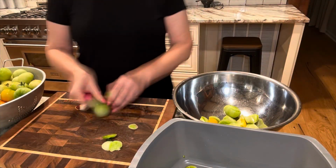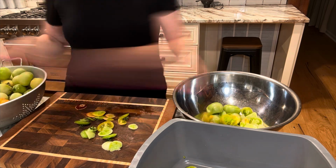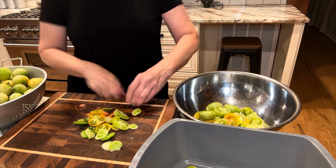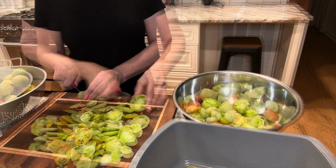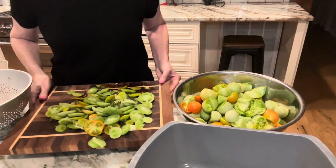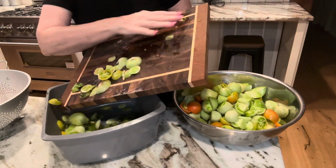Now this is the first batch I've done this year, but I like to wait till the tomatoes are just about at the end, and that way you get the small tomatoes. It just works better that way. I usually try to do about 50 jars of these because I love to give them away, and of course we love them.